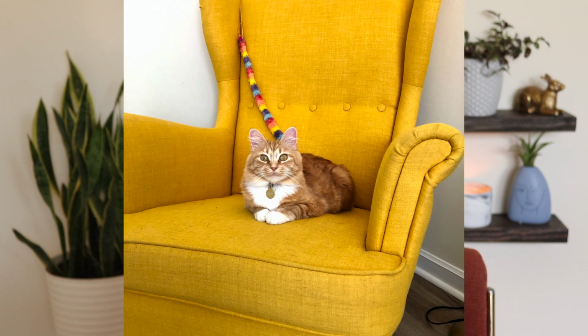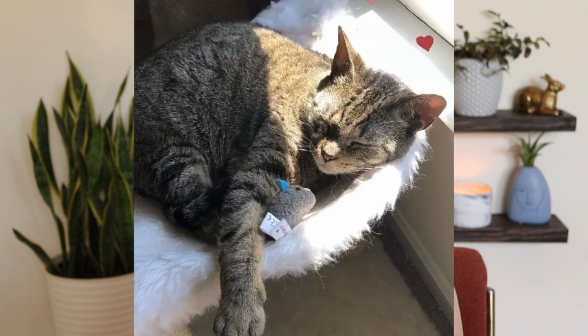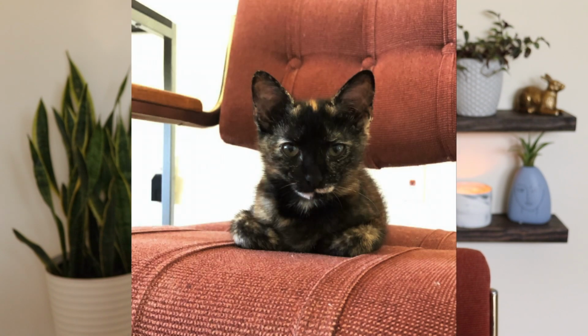So I do have 3 cats. Heidi is the original one. I adopted her last spring from Seattle Humane back when I lived in Seattle. She's 2 years old. Tala is my boyfriend's cat, actually. She's been living here for the last like 3 or 4 months. She's about 6 years old. She's like the gray tabby that you'll see. And then Elaine is the newest addition. She is about 11 weeks old now, and she's a little torty girl. And yeah, so 3 girls, lots of feminine energy in this household.